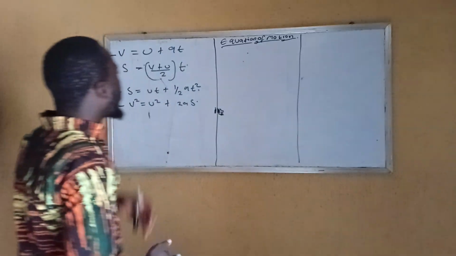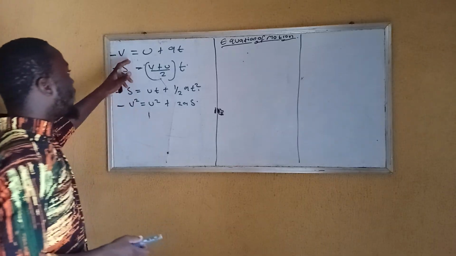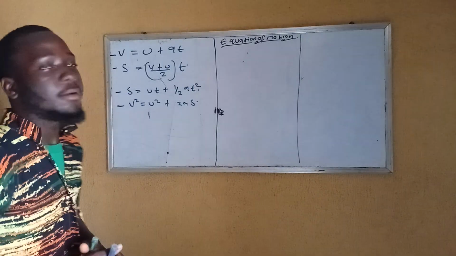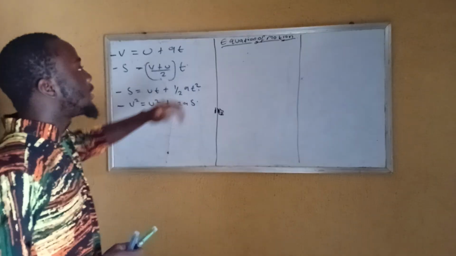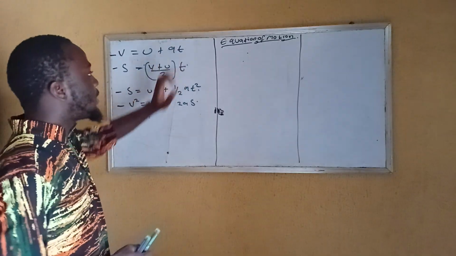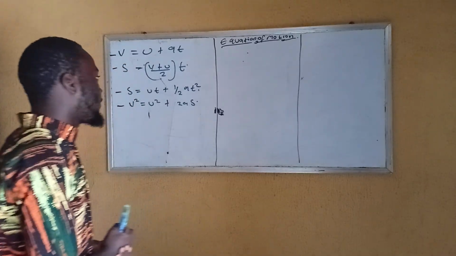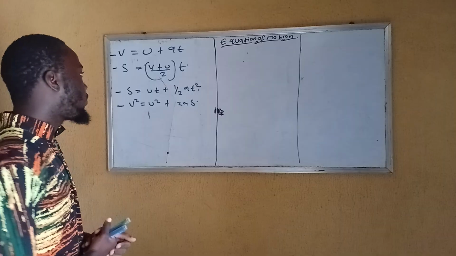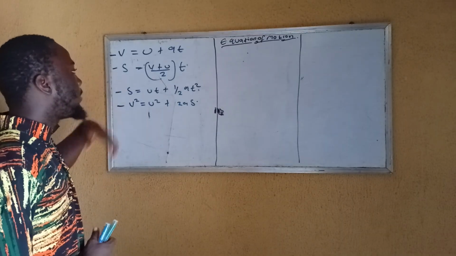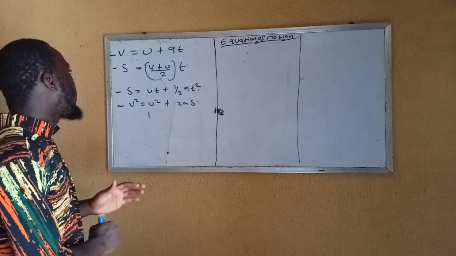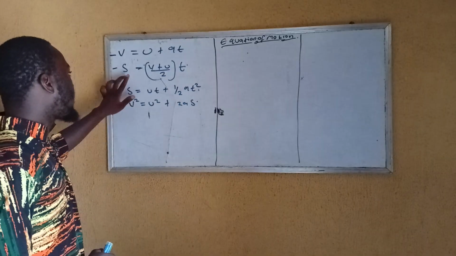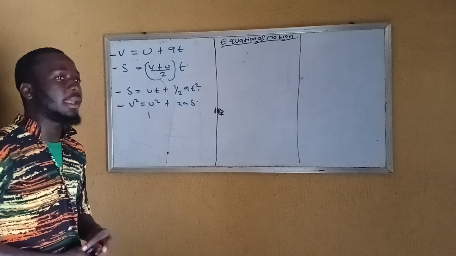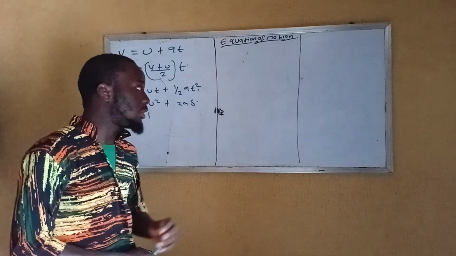Now let's go on. How did they know what each symbol represents? v represents velocity, that is the final velocity. u represents the initial velocity. a represents acceleration, and t represents time taken. s represents distance covered. Sometimes they use speed also, sometimes we use speed. It depends on the way the question comes. They might write speed and it will mean distance covered, and sometimes they might use speed and it will mean either of the two velocities. Be very careful of that.